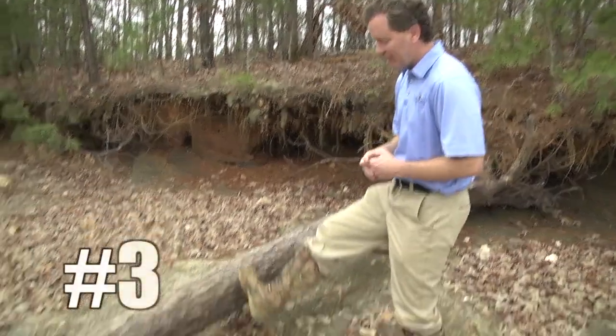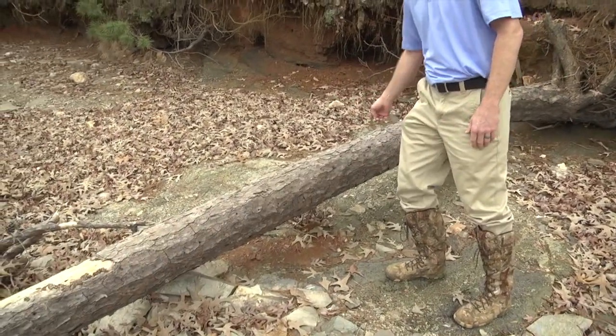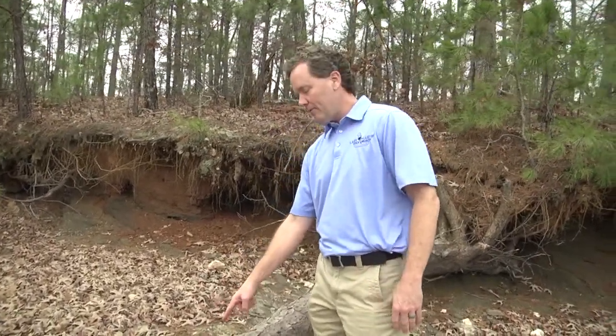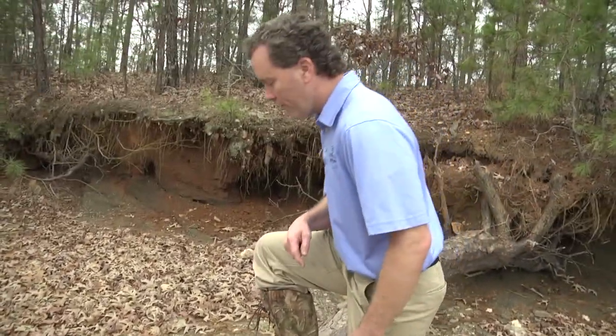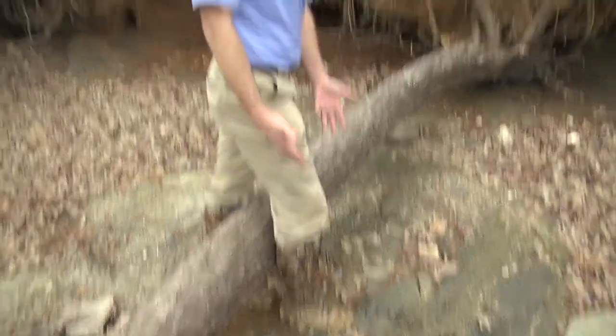Appropriate clothing — like my trusty snake boots. Just be aware that this is Alabama and we do have some nasty reptiles. When you're stepping over a log like this, this is old school classic outdoors person etiquette: look over the log first. Sometimes creepy crawlies lay on the top of a log, sometimes they lay on the other side. Look over before you do, then step beyond it instead of getting in a big hurry and not looking — that's where sometimes they like to hang out.